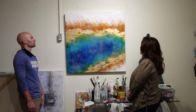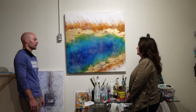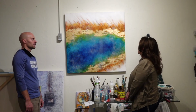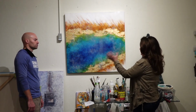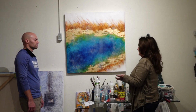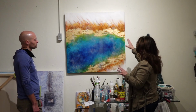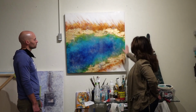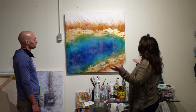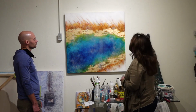Right. When did you know this was mixed media? From the beginning? Is that part of the 10%? Or again, is that something that forms organically through the process? Well, for this particular painting that I've done, a whole series of these, I know going in that it's going to be mixed media. I'm going to use the iridescent paints, the metal dust, the golden copper leaf. I know going in it's going to be mixed media, but I don't know exactly how it's going to turn out.